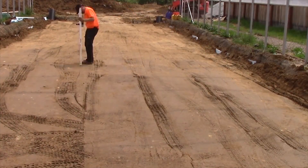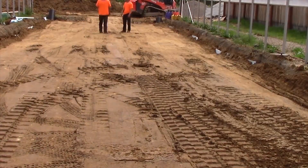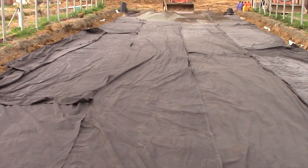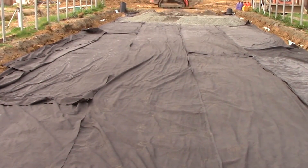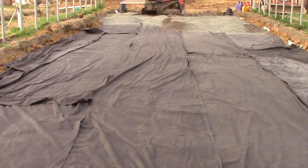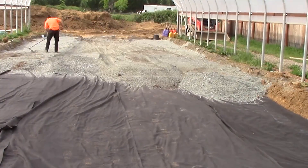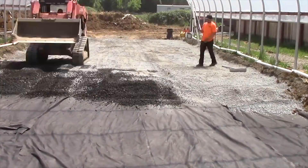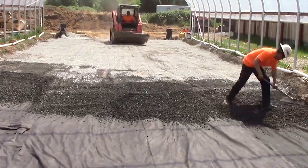Final compaction and final grading being done on that last layer. The crew did very well on this project. Here's the filter fabric that went down so the rock does not absorb down into the clay soil over time — we wanted this separation. When we compact the rock, it's not going to go anywhere; it will all stay right in the same position and we won't have mud coming up through it later.